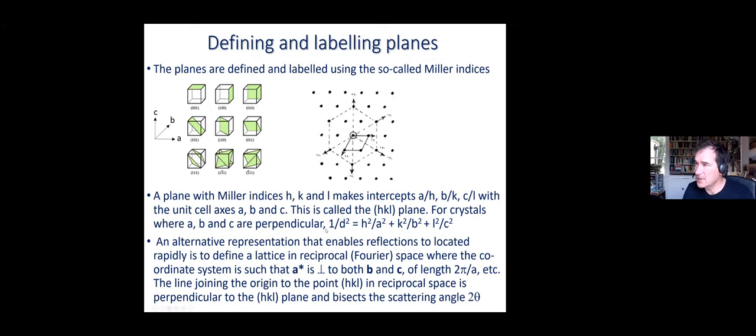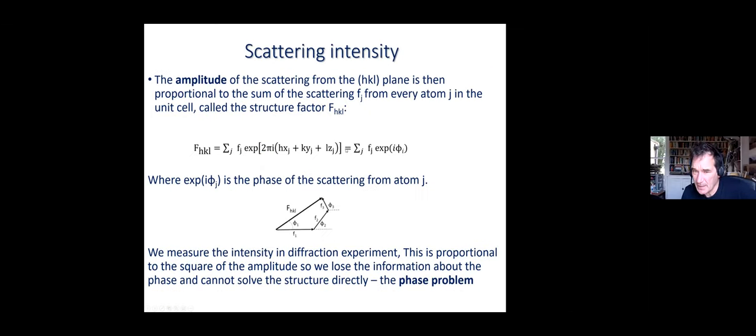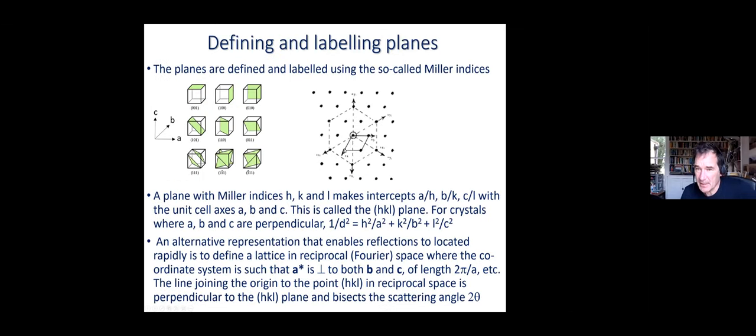B. And to give you an example, here's a cartoon of part of a hexagonal crystallographic system. So in the hexagonal system, this would be the A-axis. This would be the B-axis. And the C-axis is coming out of the screen as you're looking at it. So A star is perpendicular to B and C coming out. So this is the A star axis. This axis here is the B star axis.